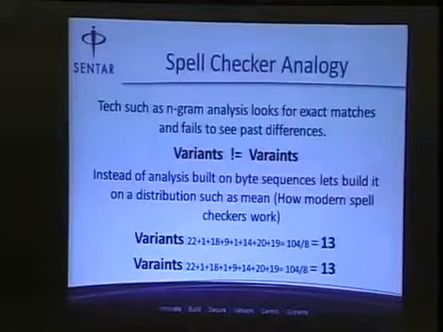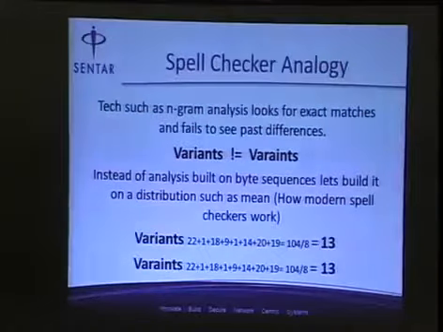So, a little analogy, and so many people have told me, you spelled variance wrong. Yes, I spelled variance wrong on purpose. Actually, all of us have heard of n-grams. It fails miserably, and there's a reason. It can't look past small differences like that. But spell checkers do it all the time. And one of the ways they do it is they look at the mean and the misspelling of variance.